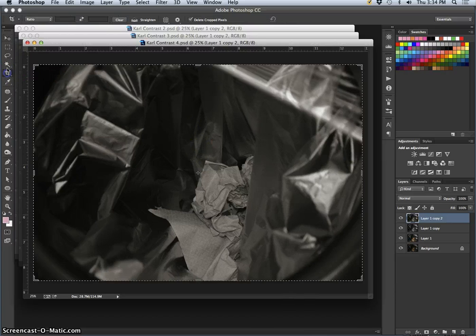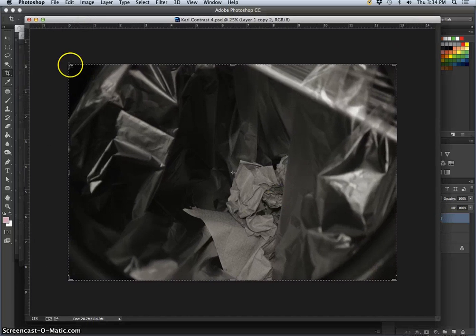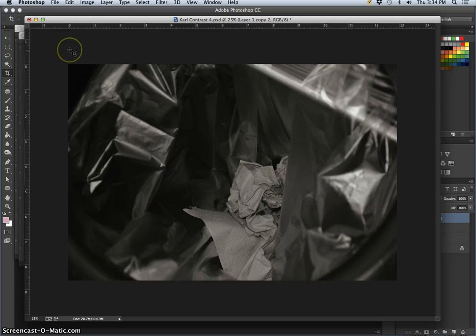So I'm going to use the crop tool. It's the 4th tool down. I need to make sure that everything up here is blank. Otherwise, it will limit what I can crop. And the new crop tool in this version of Photoshop, Photoshop CC, automatically gives me a crop window around my image. But I don't want that. So I'm going to immediately just hit return and then return again. And that allows me to now draw my own cropping.